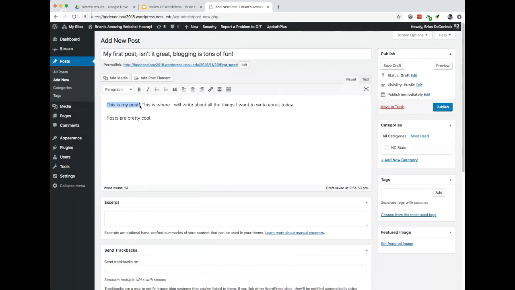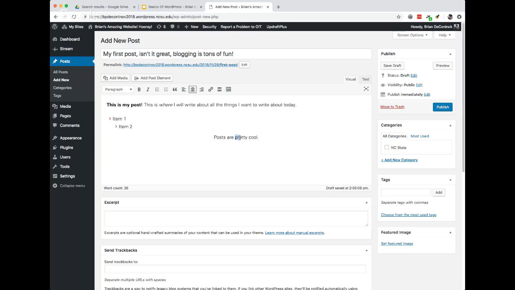So I'll select some text and make it bold. I'll make some things italicized. I'll go ahead and add a bulleted list. And I can make items in a bulleted list sub-items by pushing tab, and now it indents within the item above it. I can change my alignment, so I'll go ahead and change the alignment, and the paragraph that I was in is now centered.